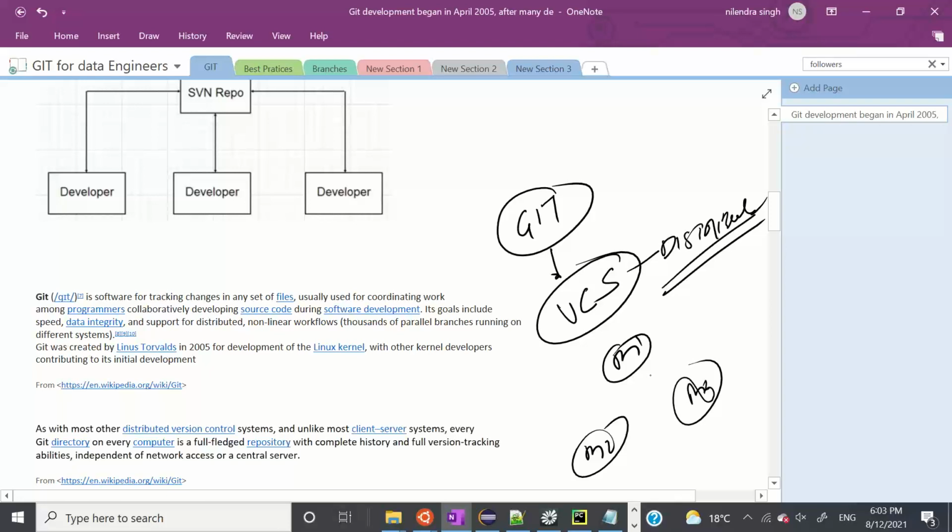So what it means, that every machine has its own repository. It means every machine has its full set of code which they want to work on, right? So it means Git is distributed and every machine is interconnected to each other, and every machine has its own set of repository. When they want to commit anything, they will commit to their local repository, and at the end of the day, they can collaborate with each other.